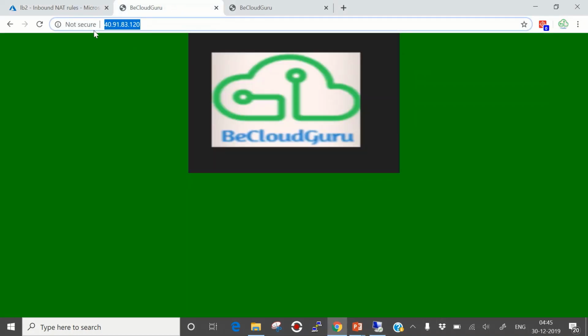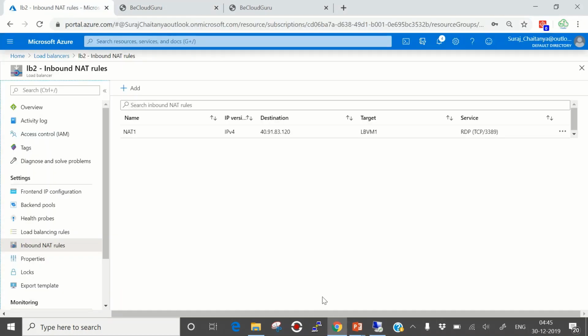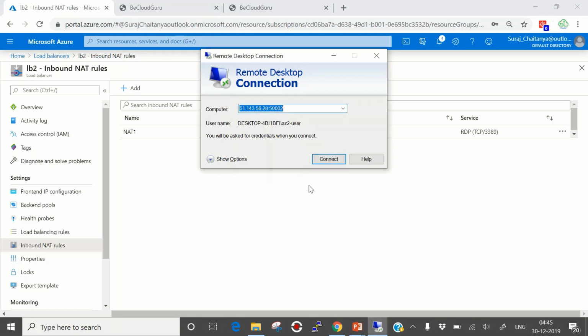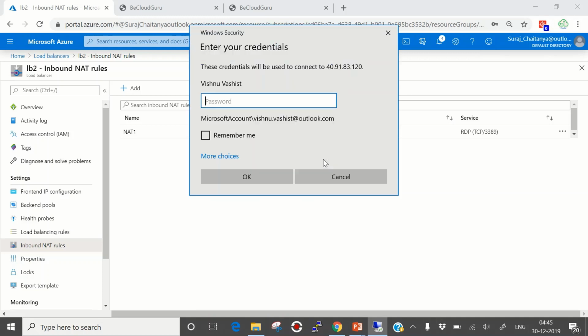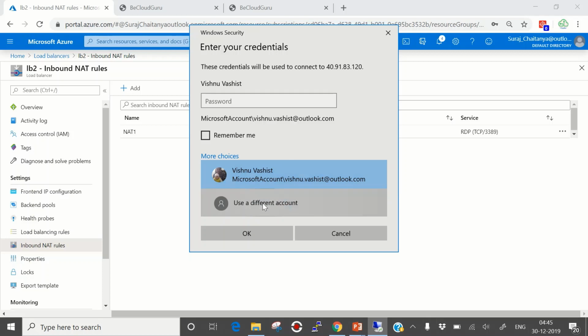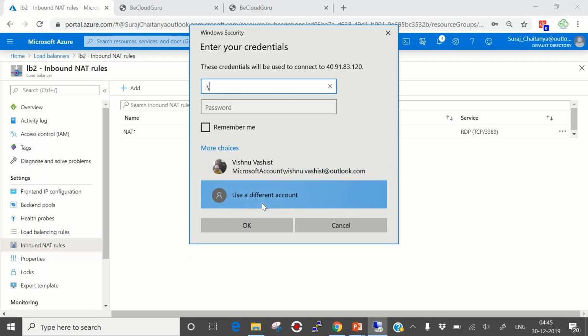Let's select the IP here, Control C, and go to the RDP. I will remove all these things. Connect. So you can see it's taking me to the desired server where I'm going to do the RDP.